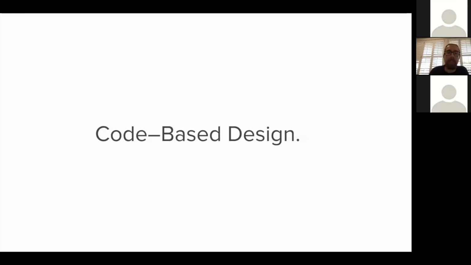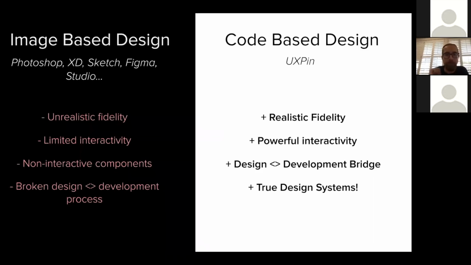On the backend, the code-based design tool actually builds HTML, CSS, and whenever interactions are added, the tool builds JavaScript. The user does not need to know HTML, CSS, and JavaScript, not at all. The tool is actually rendering the intent of the designer using those technologies. Now, that's actually introducing a lot of really massive opportunities.